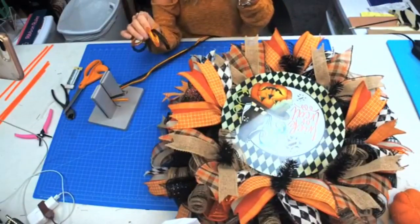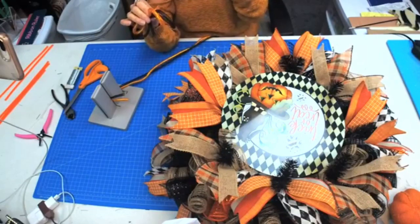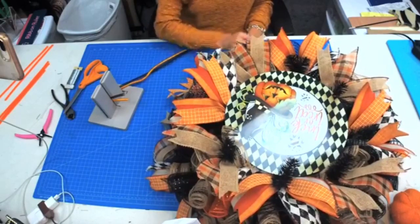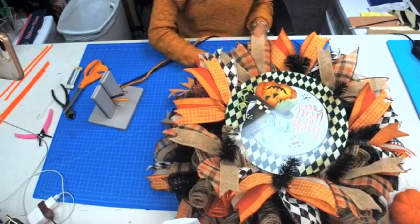just the 2 ribbons. Oh, my eye itches. Hold on, guys. I'm itching the crap out of my eye. God, I don't have mascara on. It would have been all over my face.